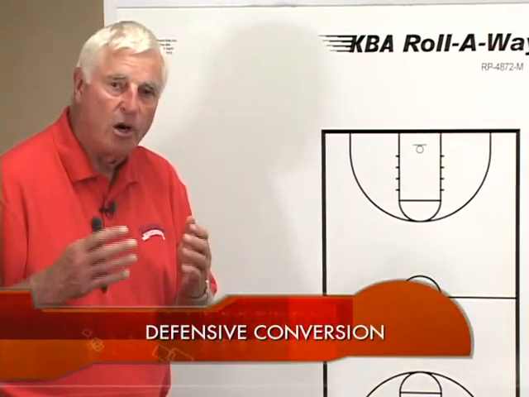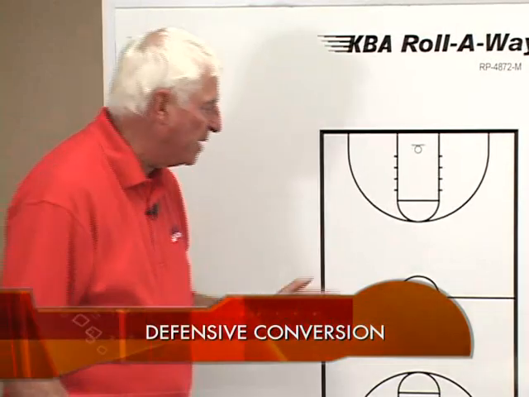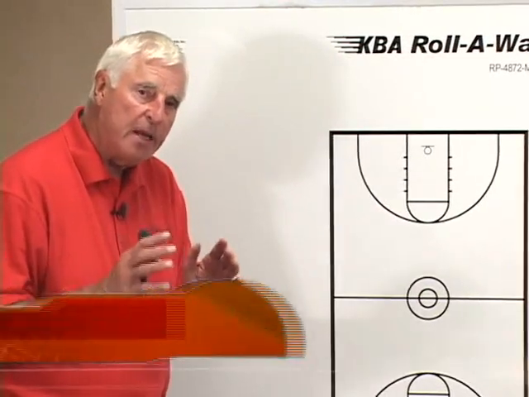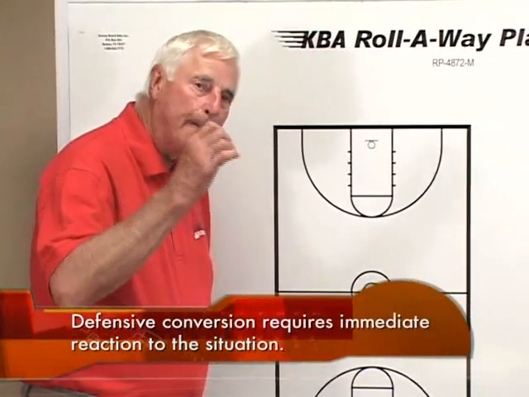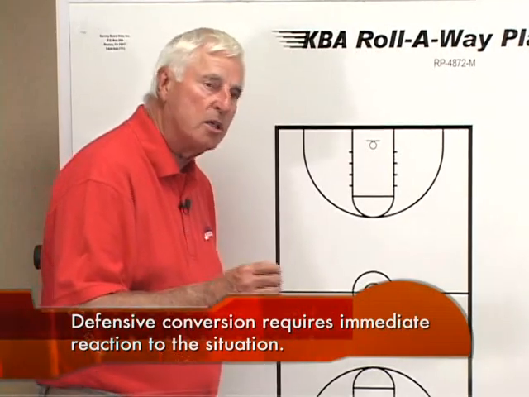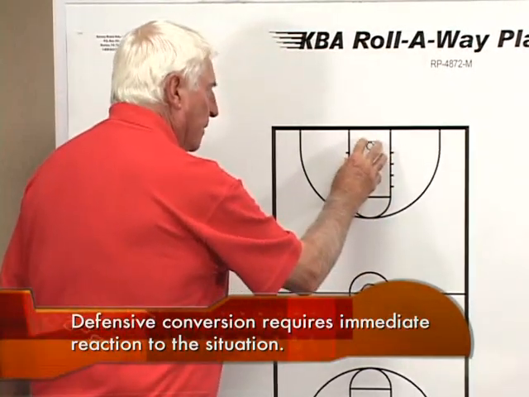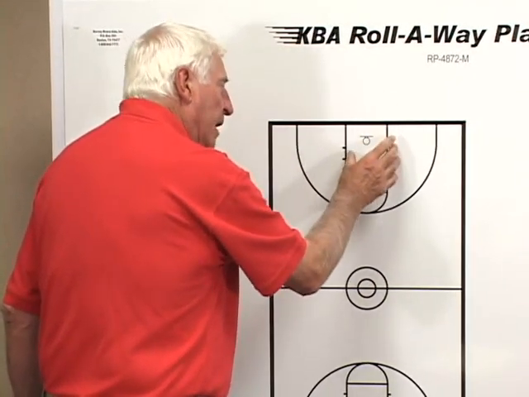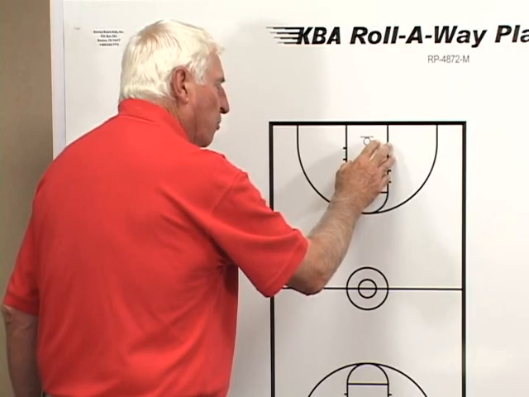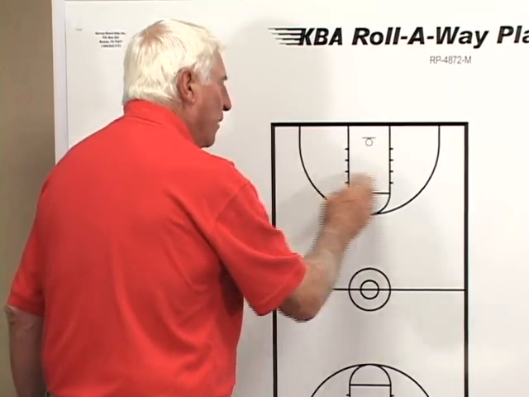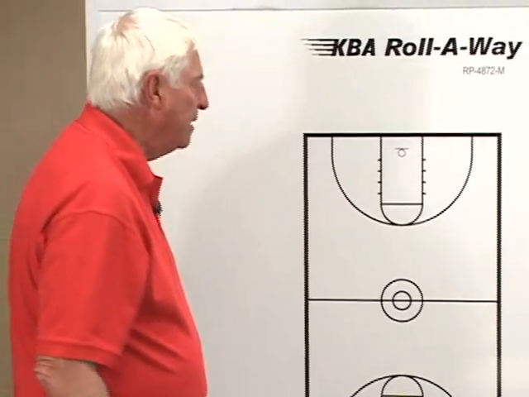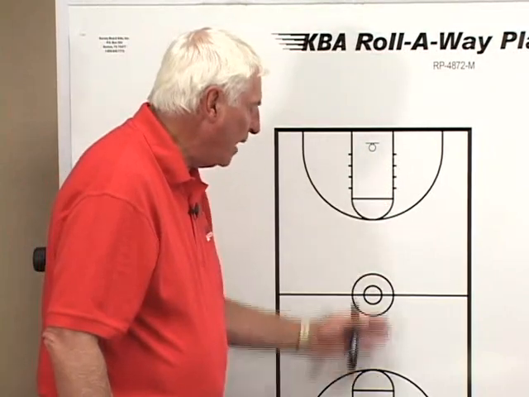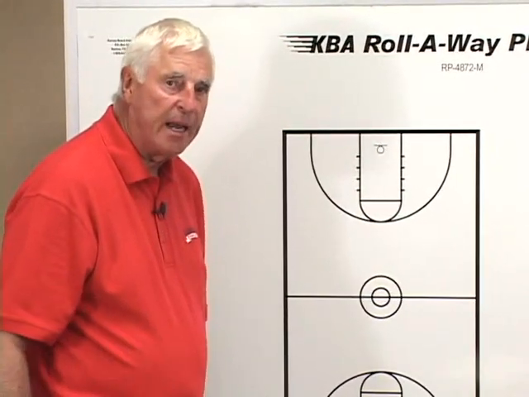Conversion is just as important to the defensive end as it is converting to the offensive end. Defensive conversion requires immediate reaction to the situation. The shot is taken. We make it, we miss it, we rebound it, we go again. They rebound it. We don't try to hassle the rebounder. We don't try to hassle the outlet passes. Rarely have I done that. And even when I have, too many times it's screwed us up with our getting back down the floor and getting our defense set up properly.